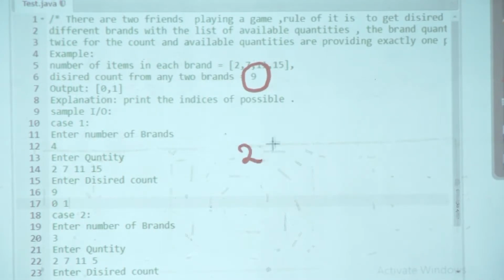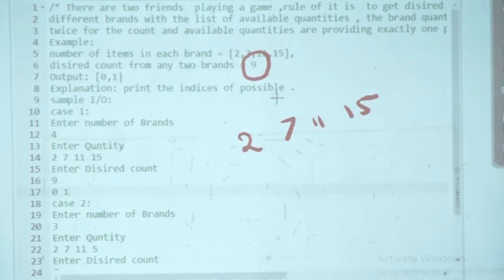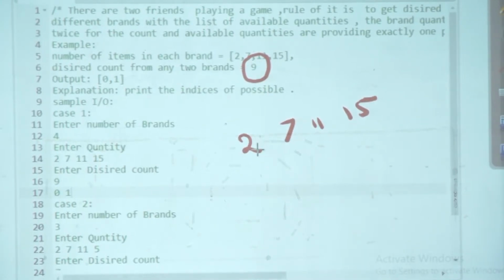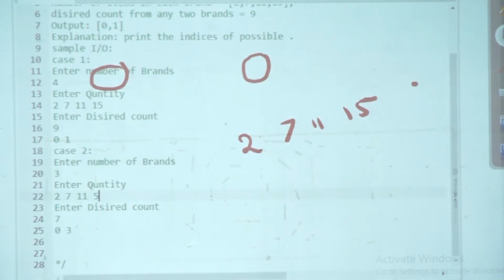The numbers are 2, 7, 11, 15 and the desired sum is 9. You can use a number only once. So how would you get 9? The 9 can come through a combination of indices 0 and 1. You have to print the indices of the numbers. Do you have any other example? Okay, so here it is.